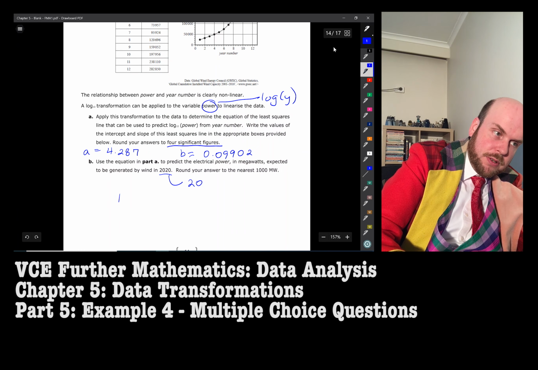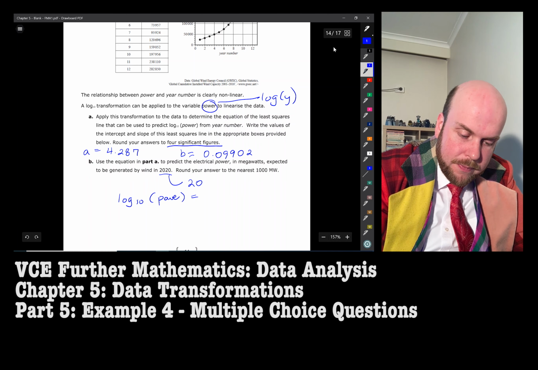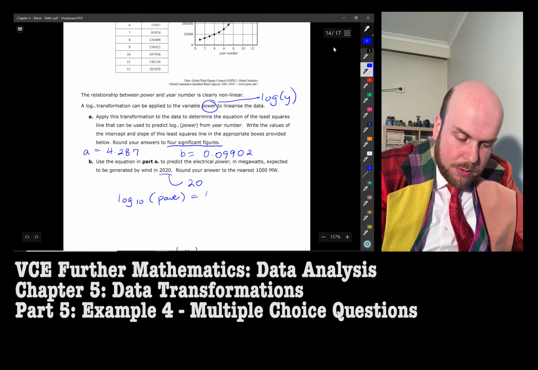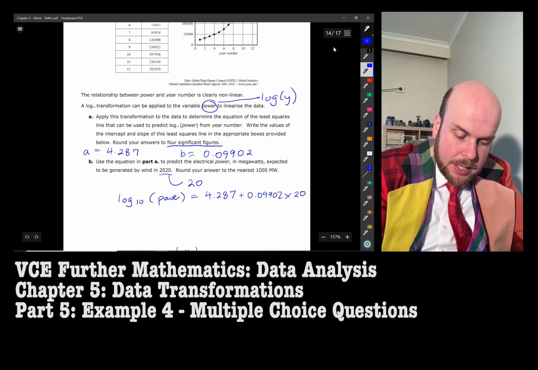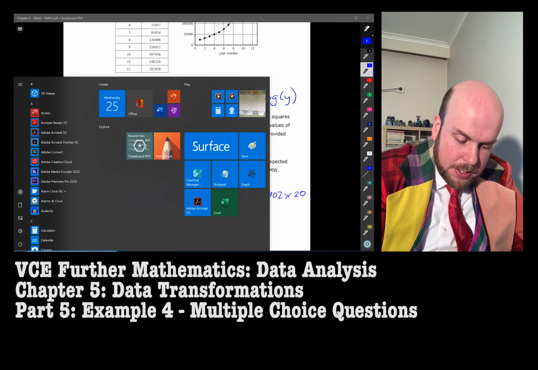So we're going to do log 10 power is equal to 4.287 plus 0.09902 times 20. And you can pop that into your calculator, whichever one you wish to use.